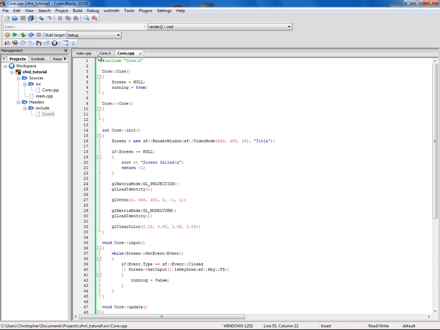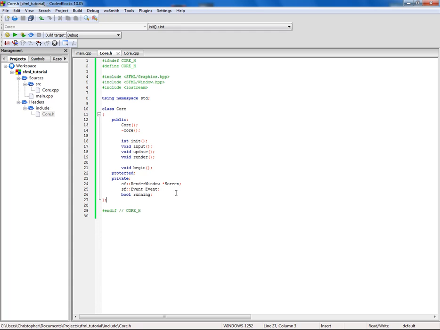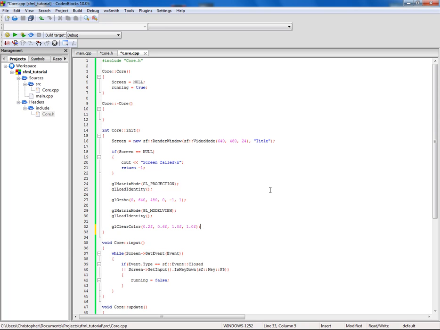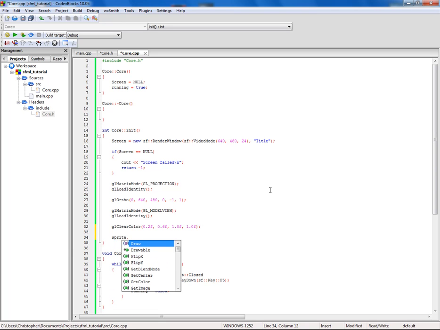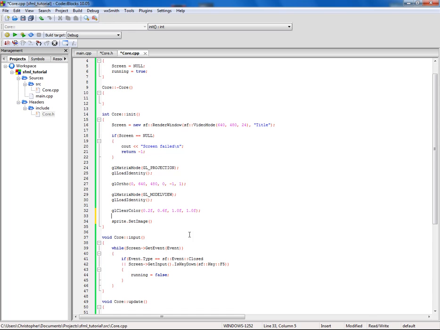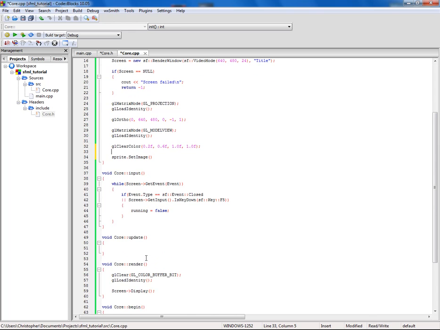a class, an object called a sprite. So it's sf::Sprite, and just call it sprite. And this sprite, you can assign stuff to it. So set image, and there's another of the SFML classes called an image. What's great about an image is that you can bind it just like a texture. So you can create an image and just bind it and then use traditional OpenGL rendering.